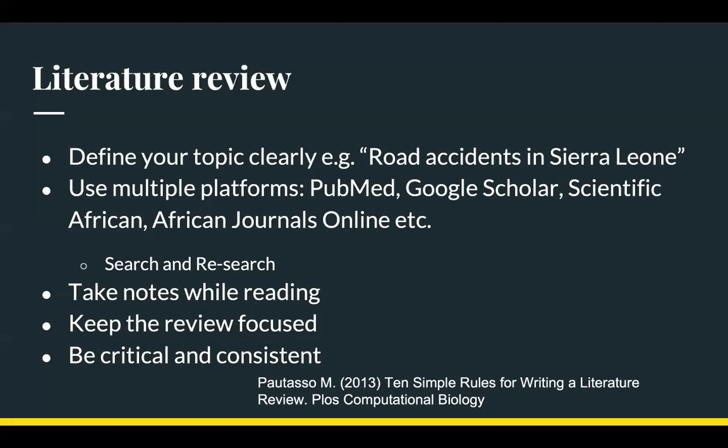You want to keep your review focused, and this goes back to the initial point of defining your topic clearly. Instead of having a topic that is too broad and covers too many things, you want to make sure that it's focused. Sometimes you have to refine your topic. You might put your topic into Google Scholar and see that there are 100,000 papers that have been written in recent years. That might be an indication that your topic is too broad. Think about how to revise your topic so that it's more focused and can give you the information that you need.